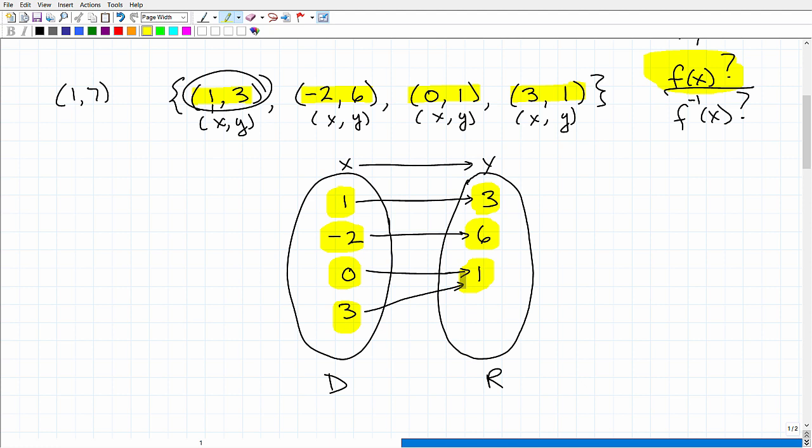Now let's kind of mess this up a little bit for a second. Now, what if I had three, well, let's say I have one mapping to three and one mapping to six. So that means that I would have the point (1, 6) in my set here. If I had that, if I had one trying to map to three and one trying to map to six, this would indicate that this was not a function. Okay. So this fails.